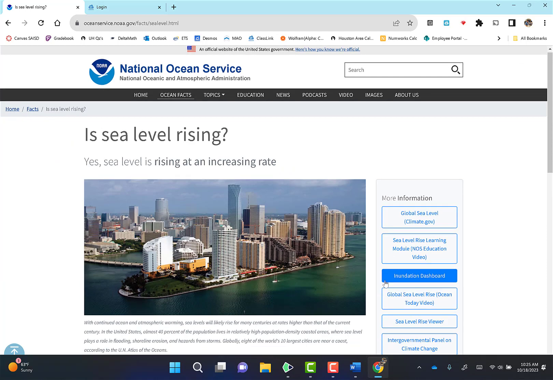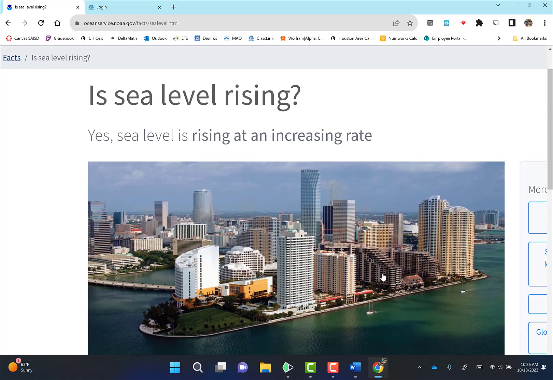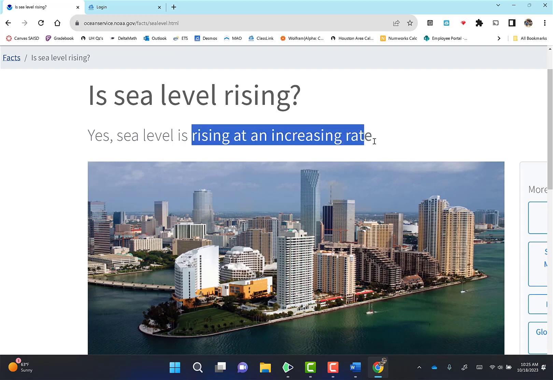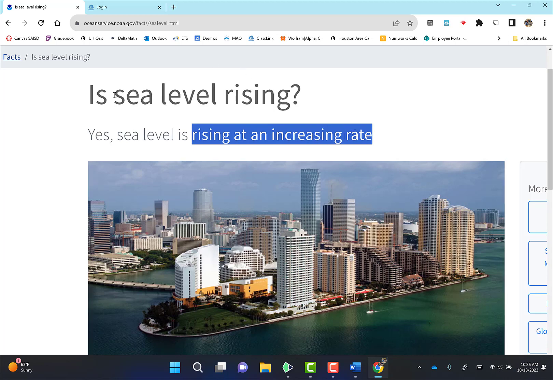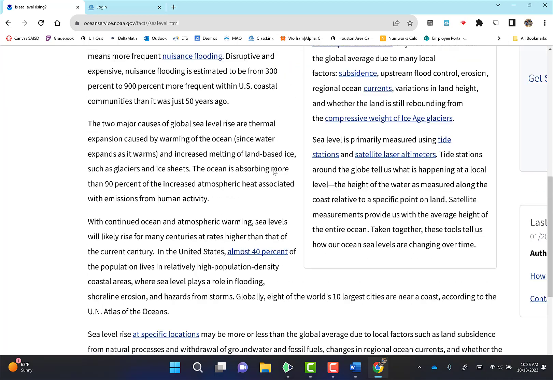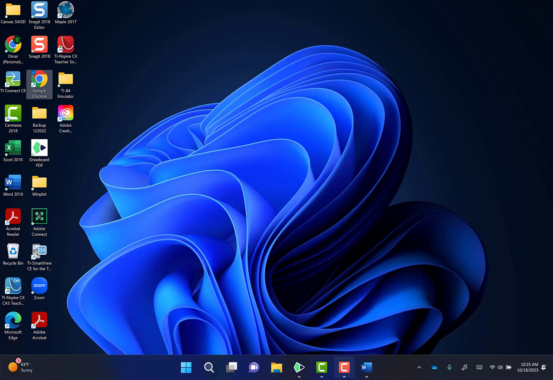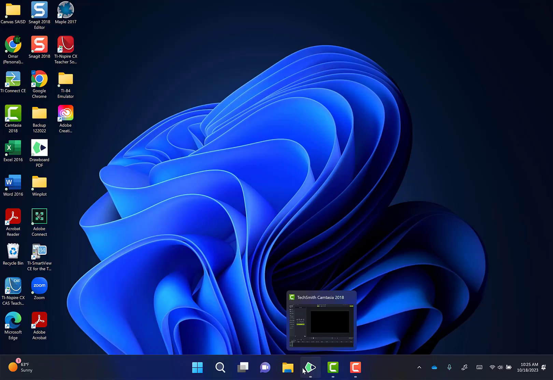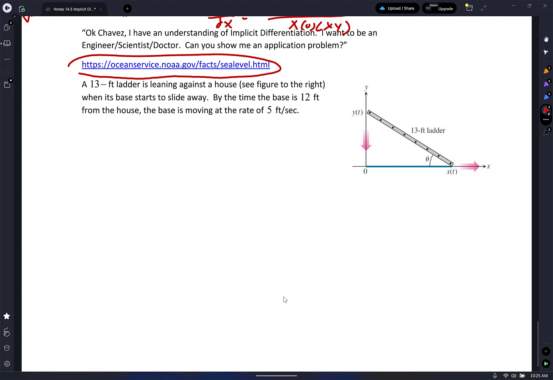Check it out, guys. Calculus. I probably should have put this article when we start doing concavity. Concave up, increasing at an increasing level. You see sea level rising? Yes, it is. But here's the alarming part: it's rising at an increasing rate. You guys don't like this? This is calculus. We knew sea levels were rising, but it's more concerning that it's rising at an increasing rate. If it was rising at a decreasing rate, we'd be like, well, sea levels are rising but not going super fast. But now they are increasing at an increasing rate. And there's a whole bunch of study here to back that up. Math is everywhere. Everything's everywhere. All subjects are interconnected.